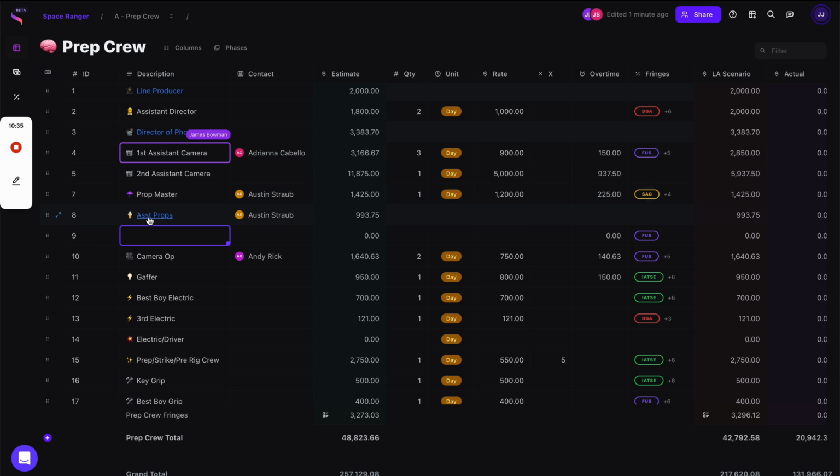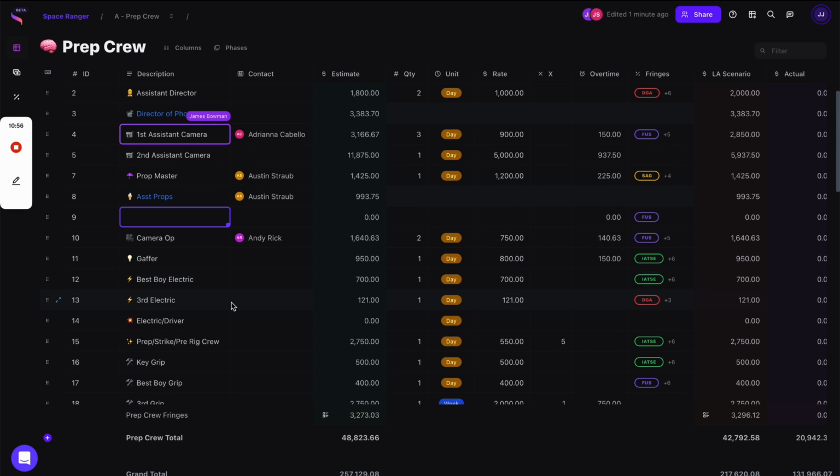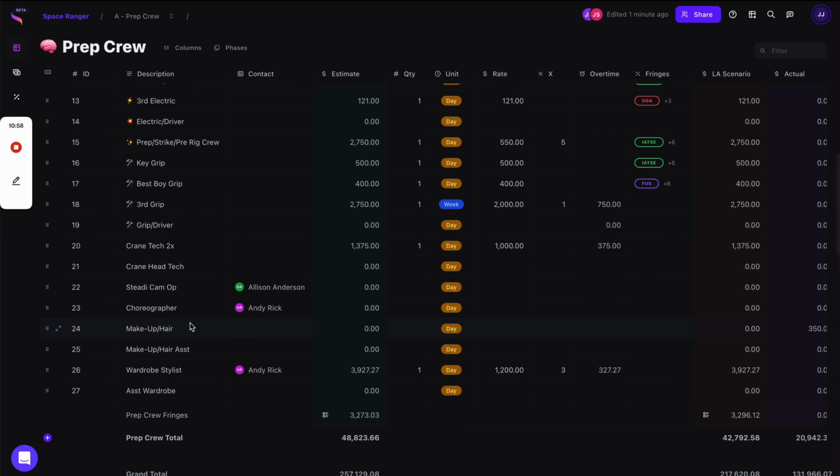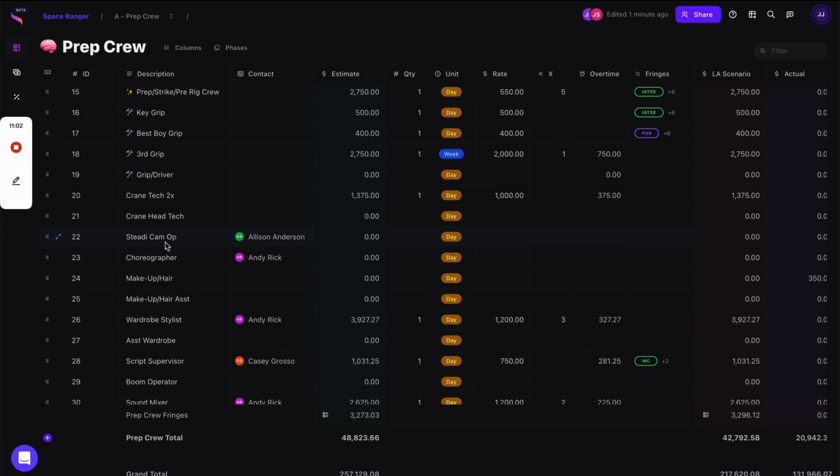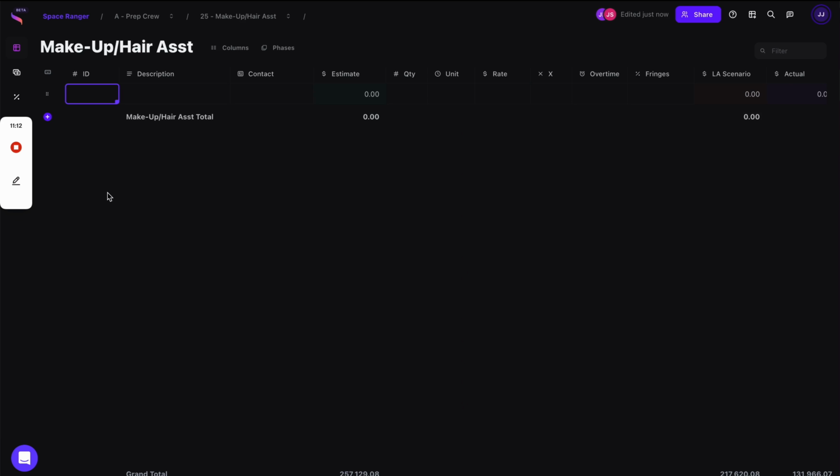We go a little bit further than some spreadsheets that people might use as a way to budget. For an example, in this AICP template, typically you would be confined to the line numbers that were created. But let's just say you have multiple of one of these things. Let's just say that I have 2 different Steadicam ops, or even better, that we have multiple makeup people. I can then go here and associate multiple lines to this line.